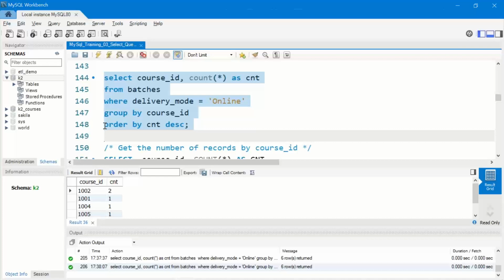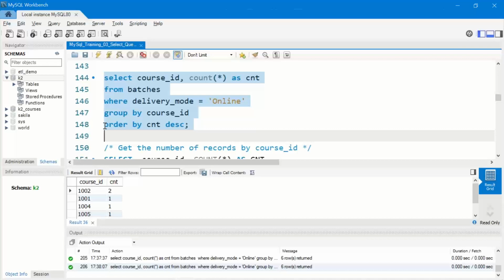Okay. Now I want to put a filter. I want data of only those courses where the count is more than 1. What it means? First, you have to aggregate the data, apply an aggregation function count, and on that aggregated count, apply a condition.